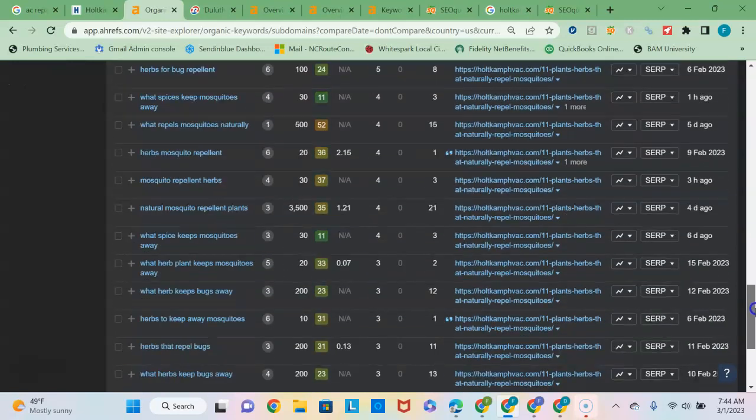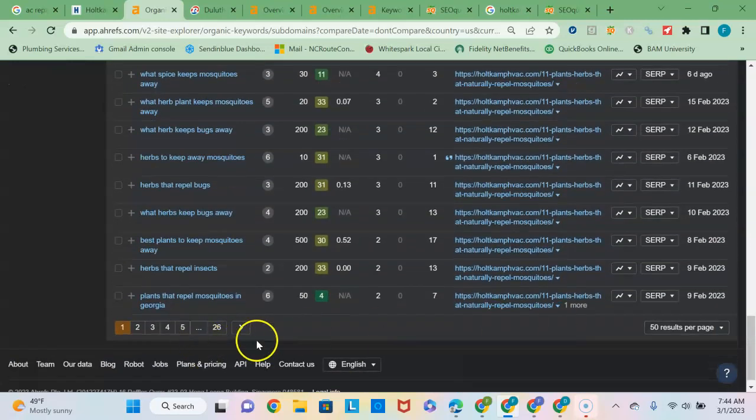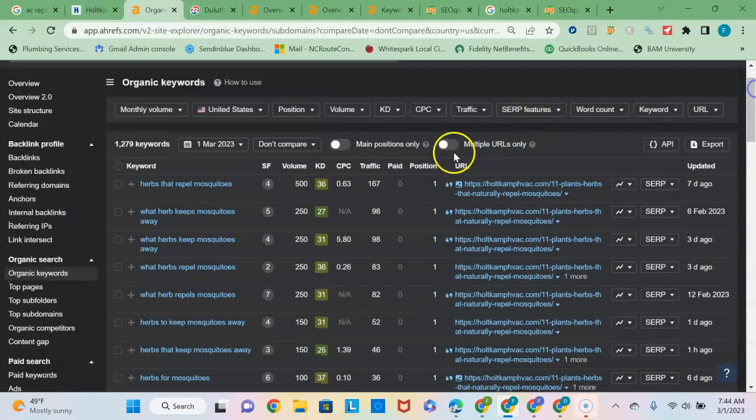And I went and looked at a couple different pages. There's 26 pages to cover all 1,500 keywords, and it goes on for a while. And this is listed in order of your organic ranking. So you are somehow ranking first in that keyword phrase. But that's a national keyword phrase, and it must have something to do with a blog site or blog post or something on your site. But yeah, it's not really referencing what you want your business to be found for online.